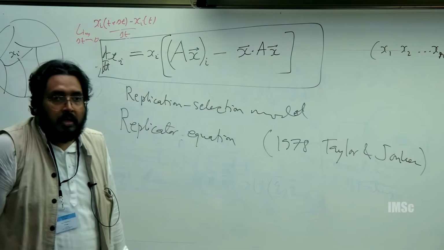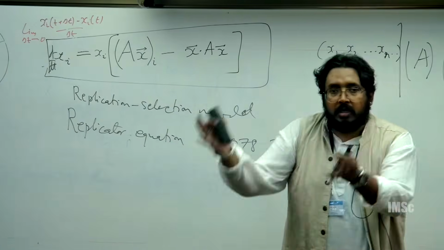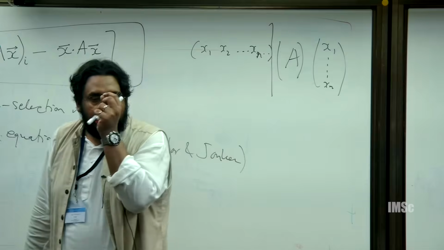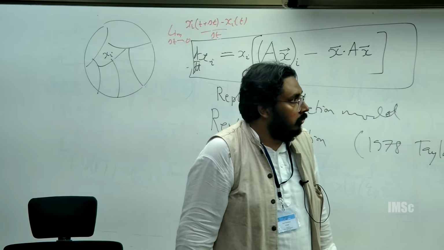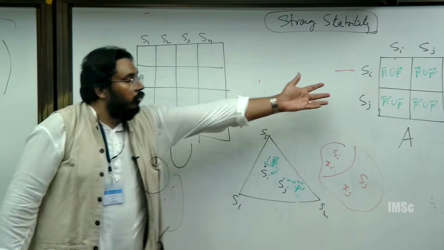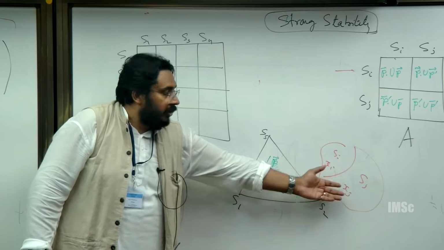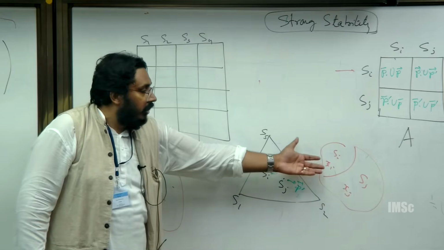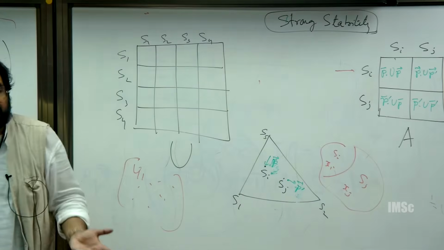So when you say frequency, of what? Black colored people, white colored people, 50% black, 50% white, frequency. A also will be, if there are n strategies, n cross n only. No, that's an important point you have to remember. The dimensionality of this has nothing to do with the dimensionality of this. This has been created by what kind of population traits you have. It can be as many as you want, as few as you want. So the dimensionality need not match.